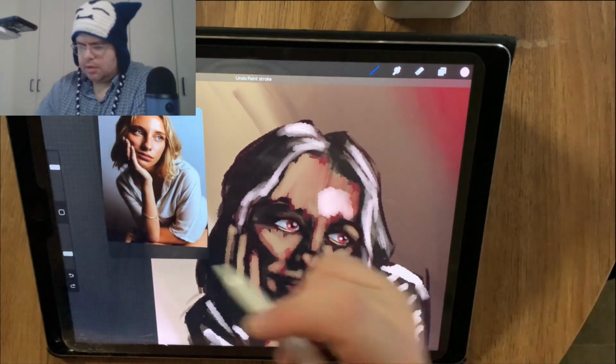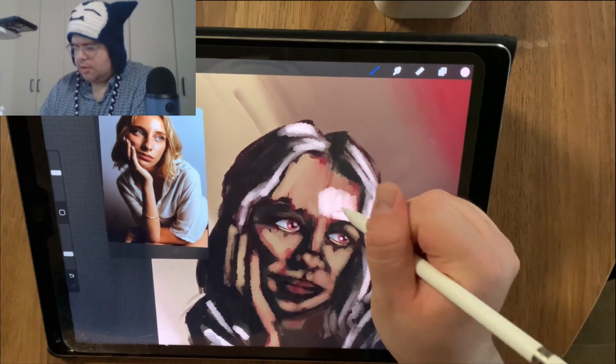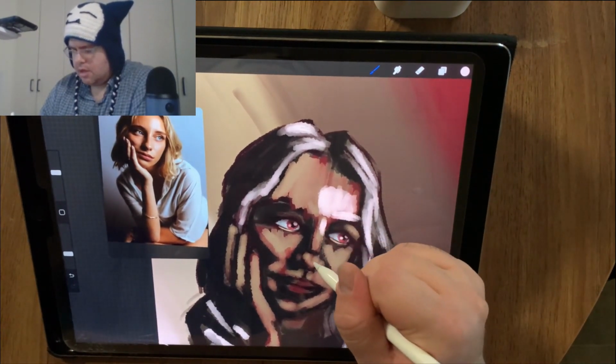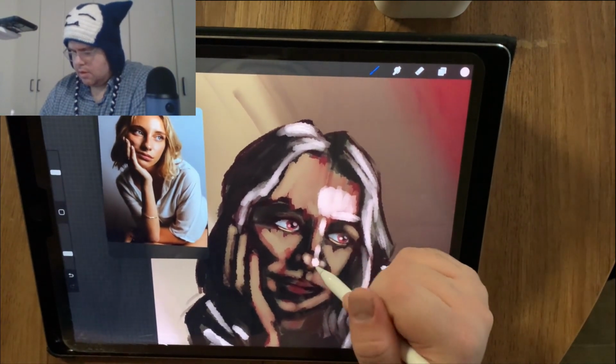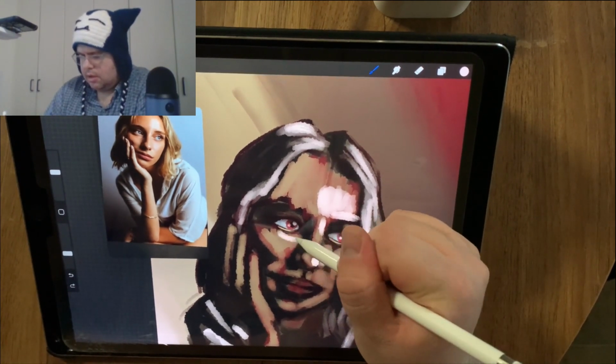Oh, I'm going to need a smaller brush for this part. Oh, I didn't do the eyebrows well. We'll go back and do the eyebrows after. That's the benefit of working in layers, is I can go back. We're seeing a little bit here.